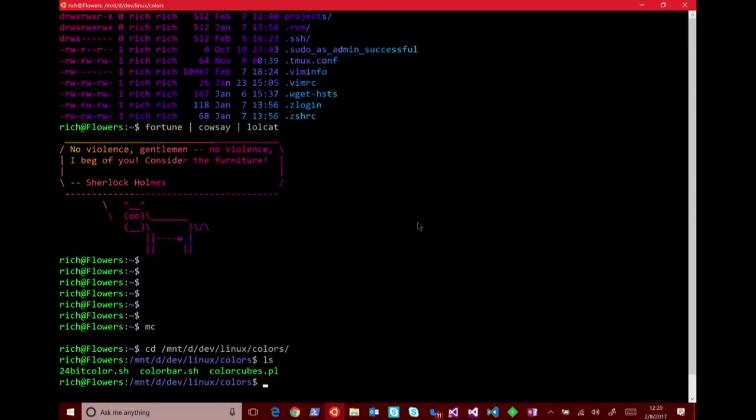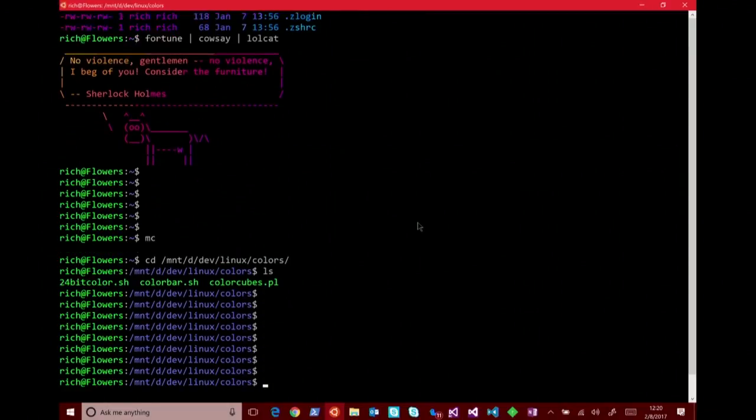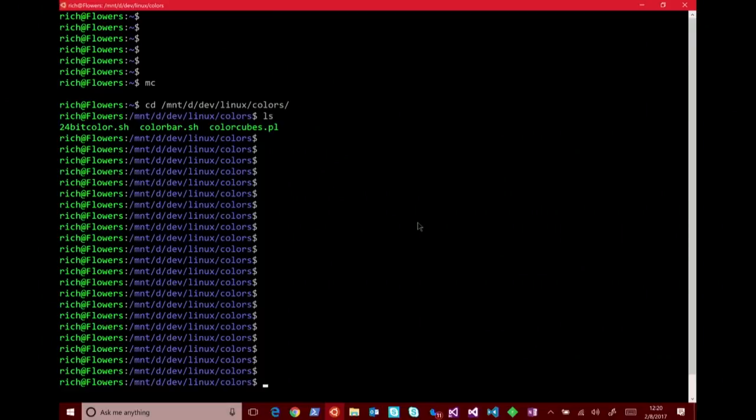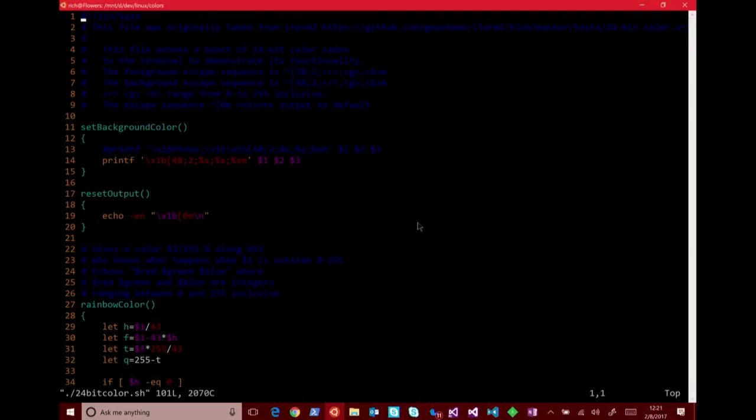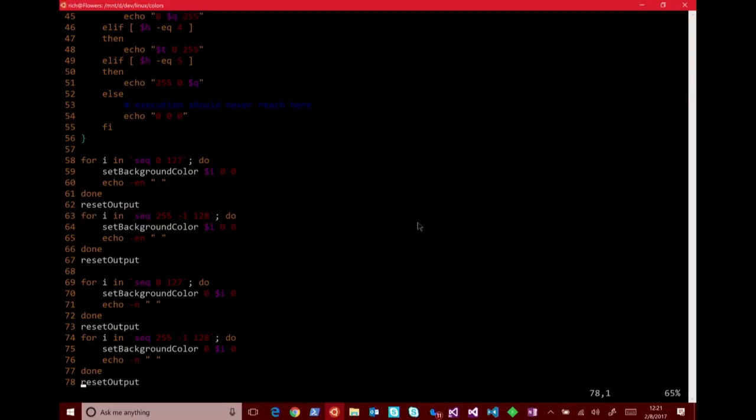So here, I'll move this up the screen a little bit for those in the audience, this is a folder on my D drive of my Windows file system, accessing it from Bash on Windows. And I can go and look at, for example, the source code to the shell script that we were just running. Now, Vim is a great thing, and everyone loves Vim, even Emacs users, I'm told.